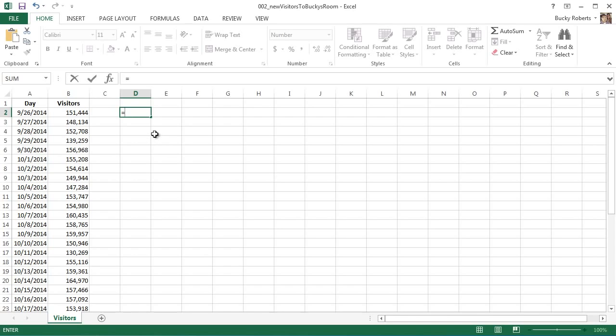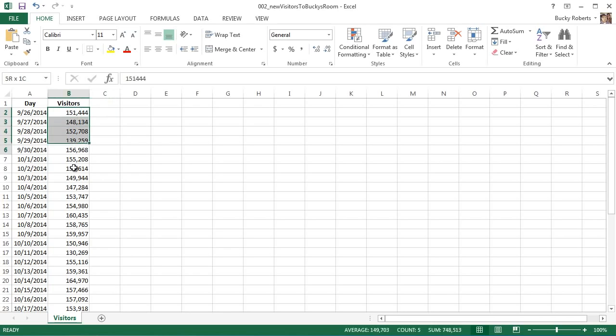So let me make an actual example here. Right now this is the visitors to my website. Say that I was projecting that in 1 year, the projection of visitors is going to be whatever this is plus 100,000.